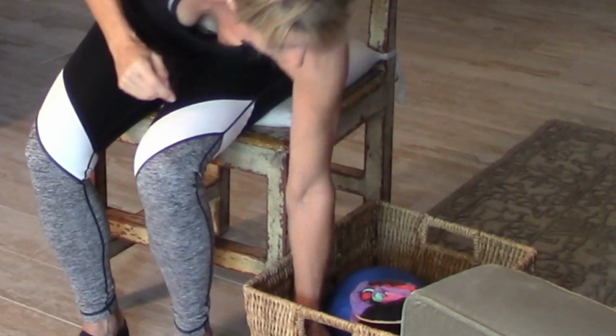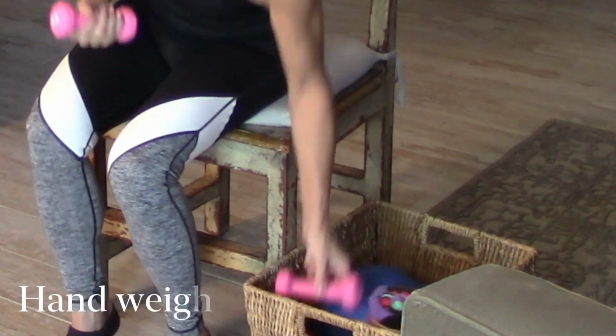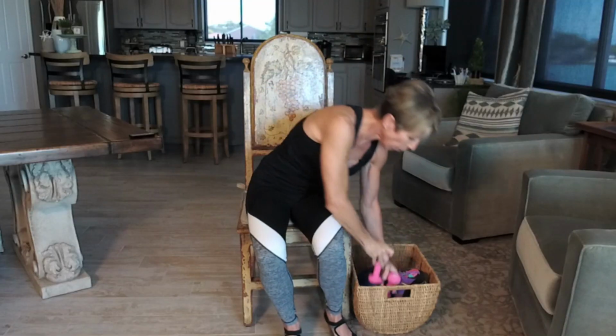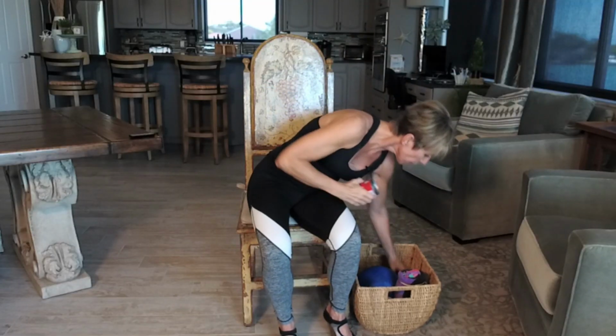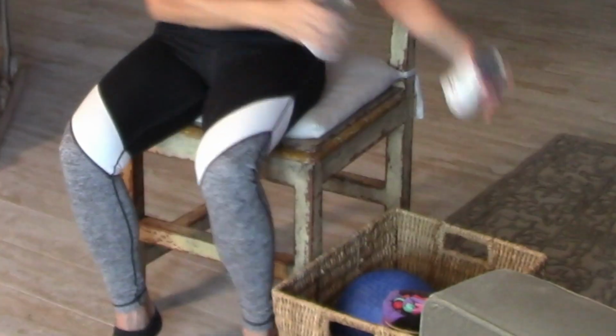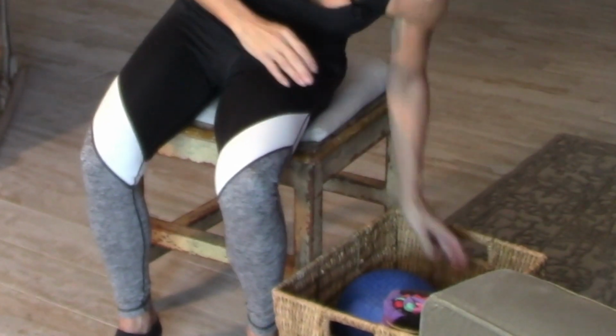You'll also need your hand weights. I'm going to be using 2-pound hand weights today. If you prefer 1-pound or 2-pound or 3-pound, whatever you have that's comfortable for you to get a good workout and get some resistance, get those handy. Also, if you don't have the hand weights yet, you can also run to the pantry and grab a couple cans of soup. Just make sure they're the same size, okay, so that you're even. These are roughly 3/4 of a pound. So that'll still work for you in a pinch.